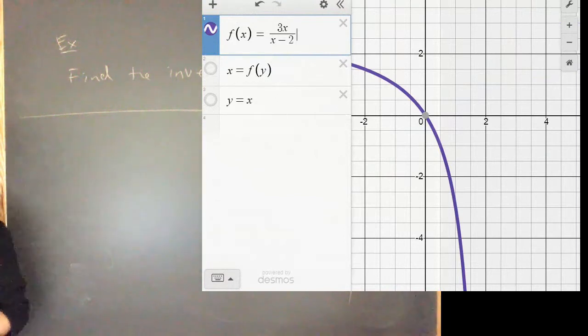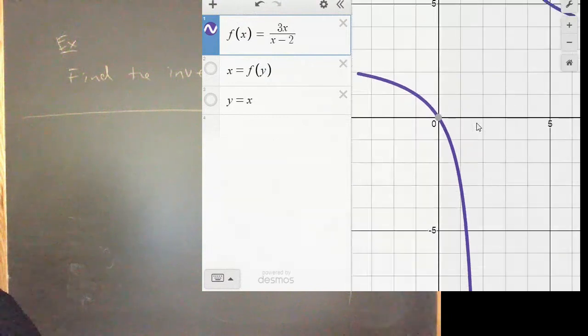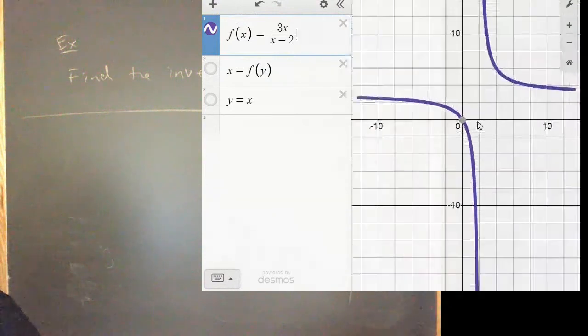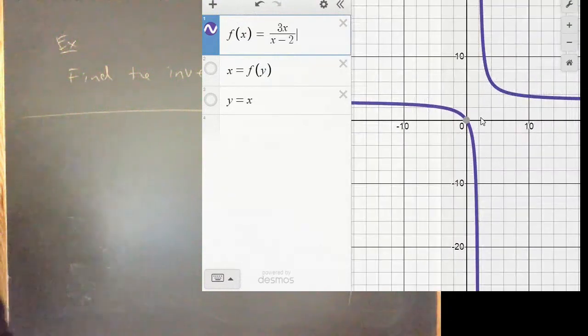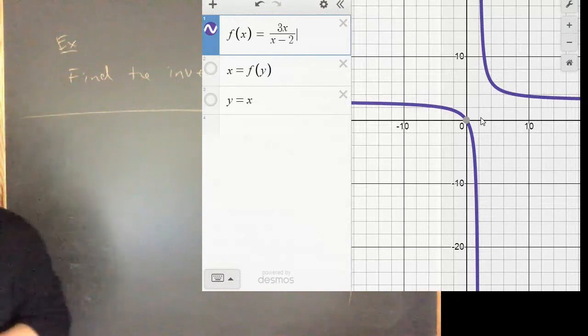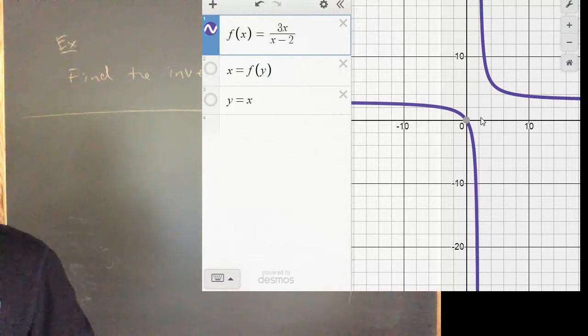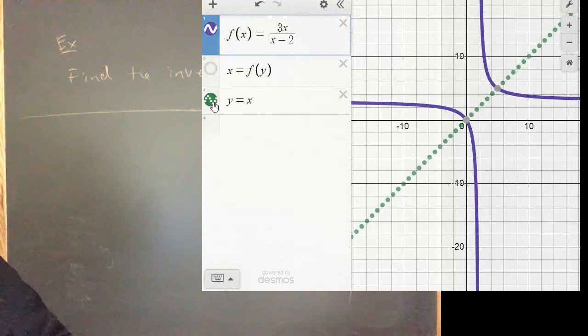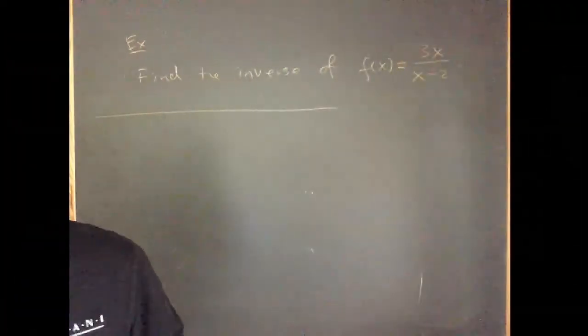And what you're seeing here is that line in purple, and if we were to zoom out, you'd see a little bit more. It's actually one of these 1 over x functions. So here's the function, right? It has a vertical asymptote right there at x equals 2, because 2 is not in the domain of this function. But what we'd like to do is reflect it across the line y equals x. And we'd like to do it not graphically, but with the equation. So let's come back and do that here.